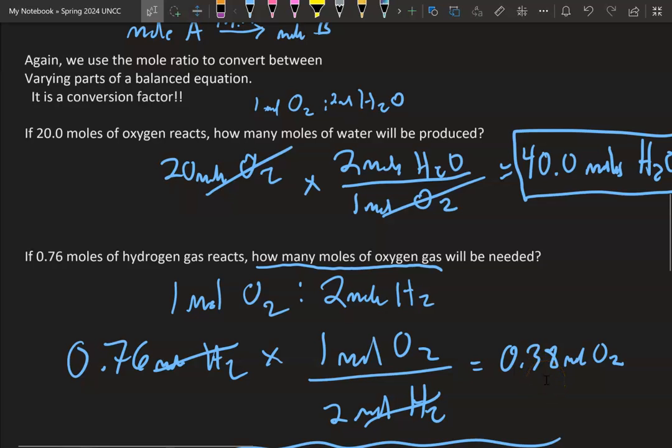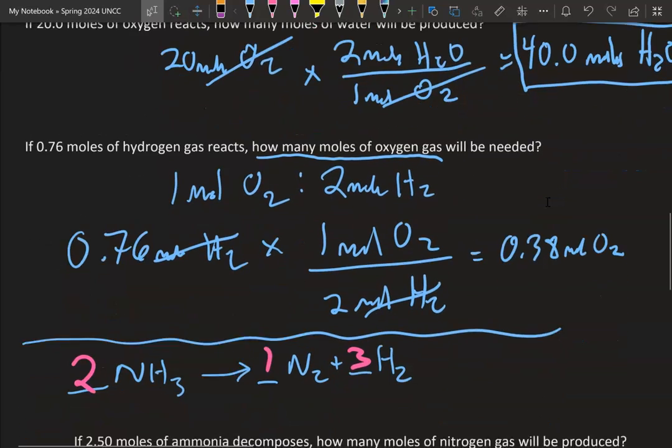Now, something I have not stated, but I'm applying it, are the significant figures. So you have 0.76, that's 2 sig figs. This is 2 sig figs, so that's good. All right, you always double check your significant figures. This 20.0 is 3 sig figs, so that means that this needs to be 3, which it is. So always pay attention to your significant figures.